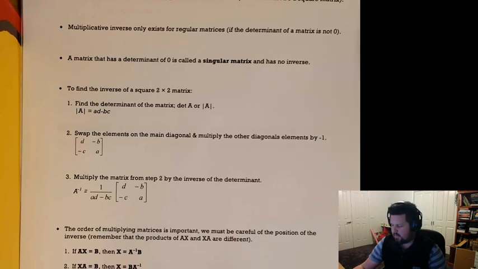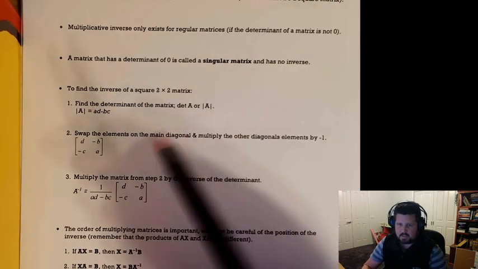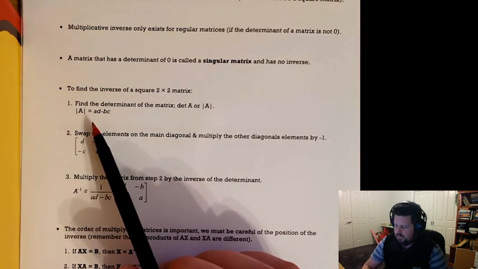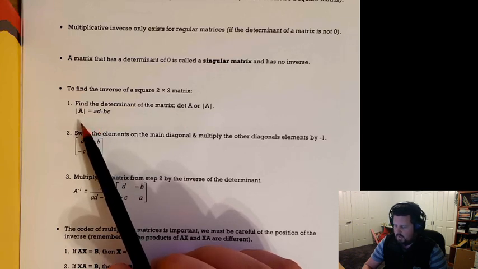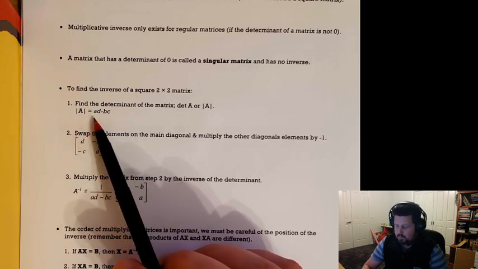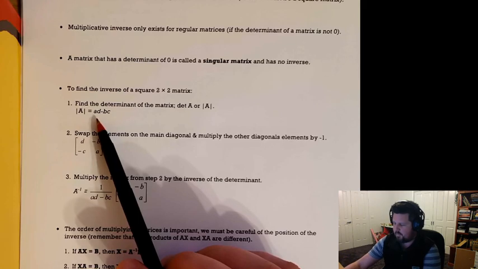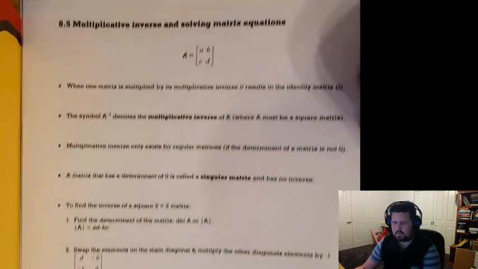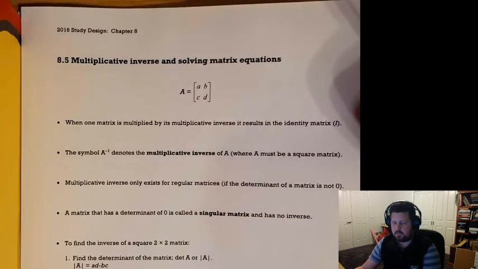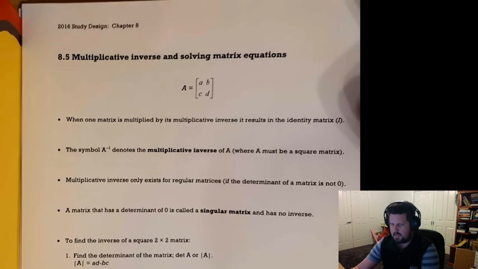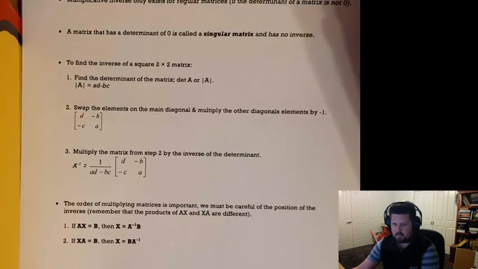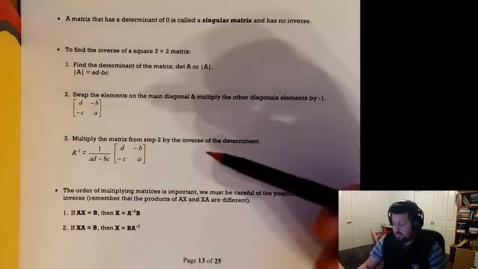Now, in order to calculate the determinant of the matrix, we use this formula that is here. It says the determinant of A is equal to the value A multiplied by D, take away the value of B multiplied by C. Now that was from these positions earlier that I spoke about up the top here. So you get the values of A, B, C, and D from their positions in the 2 by 2 matrix, and we can then run that calculation. So that's the first step.